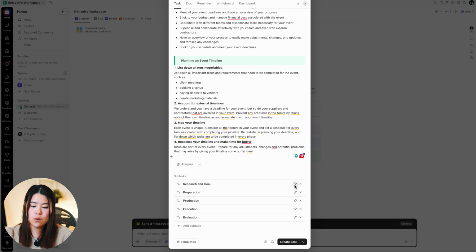For research and goal, we are going to rename this subtask, and now this phrase becomes inventory planning. So this is where you define what SKU or product this workflow applies to, whether this is an inbound shipment, FBA replenishment, or supplier order, target stock levels, reorder points, and timelines based on lead times. So instead of an event goal, this is where you answer what are we restocking, how much, and why. You don't need to overcomplicate it. This step is about clarity before money is being spent.